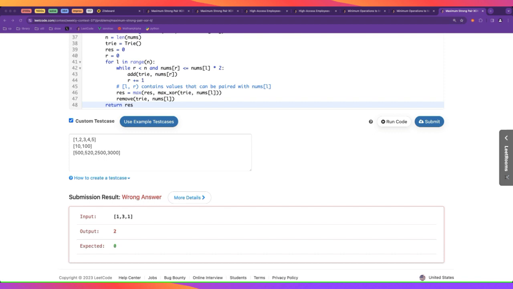So yes, I get accepted. So this is a mystery because I think this is the same thing. Let me double check. So, okay, so here you get the max XOR.